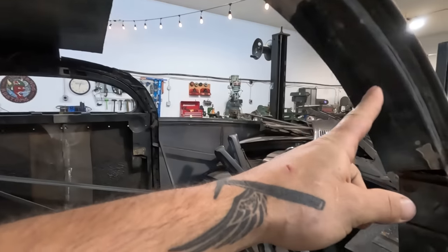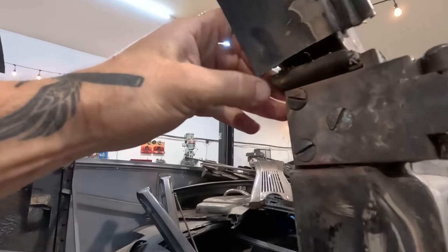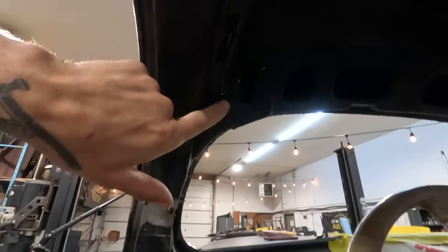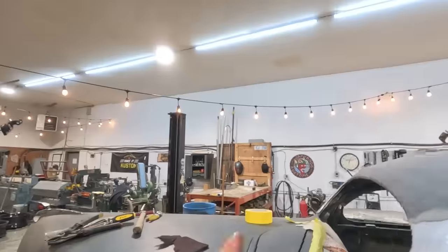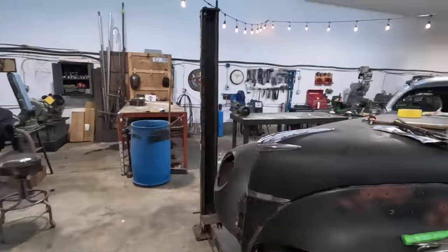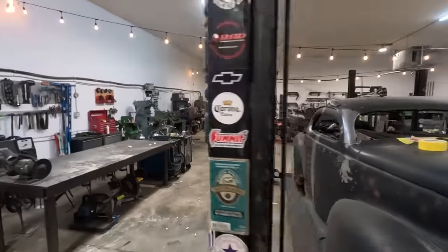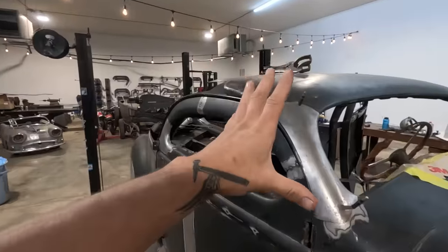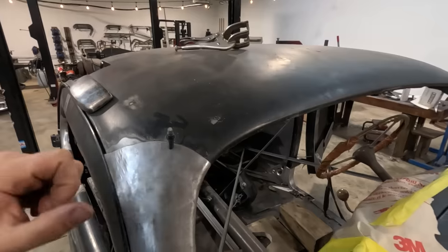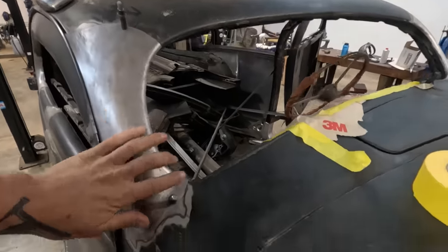This video is gonna be on finishing all of the door jams where it does not line up underneath, welding up all these seams, welding up our inner bracing, as well as welding on the other pillar cap. We're gonna use TIG welding for this side. We did that other side with MIG. We're gonna talk about the differences of TIG welding and MIG welding doing this type of repair where you're not able to gain access to the back. How do we control distortion?